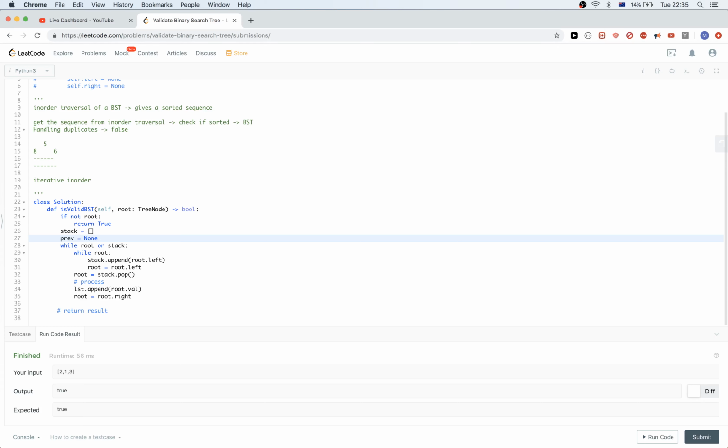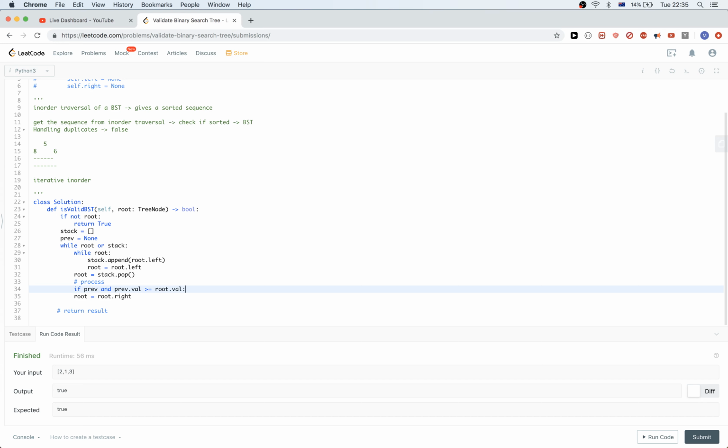So the previous node starts out as None, because the root has no previous node. And in the process step, instead of adding the element to the list, I will just check if I have a previous value, and if it's bigger than or equal to the current value, that means that it's not sorted or there are duplicates, right?